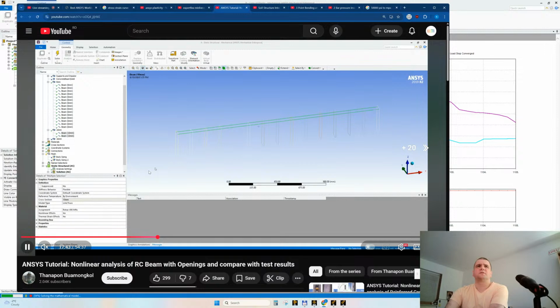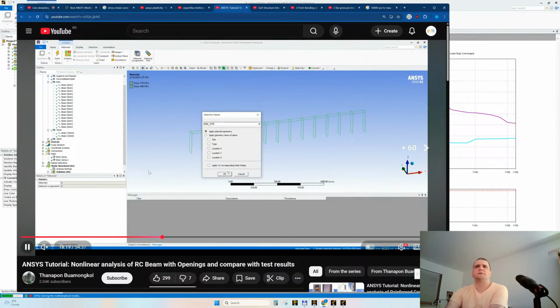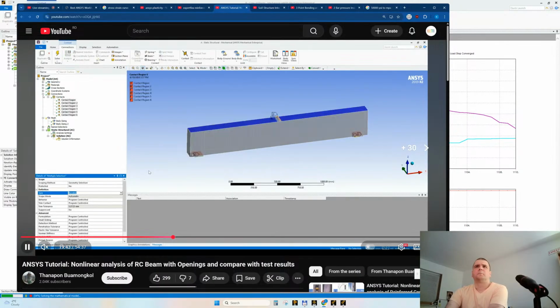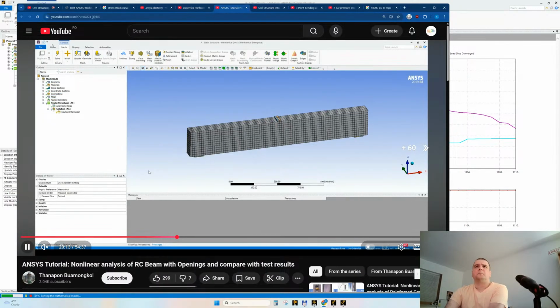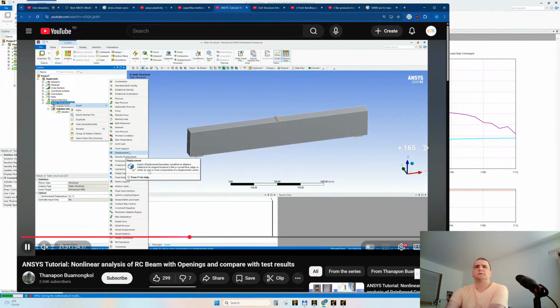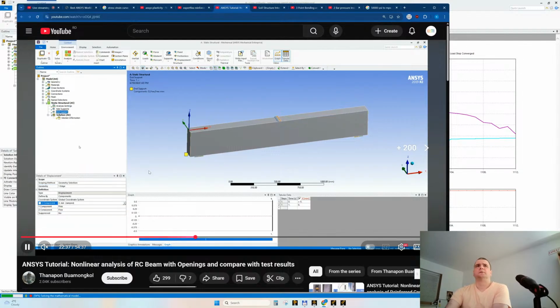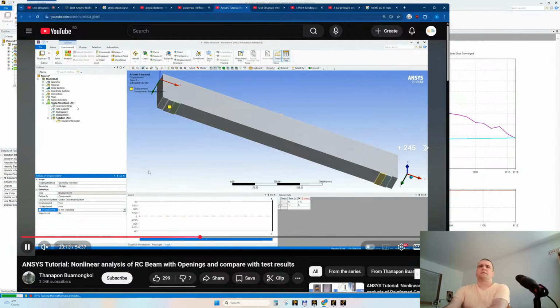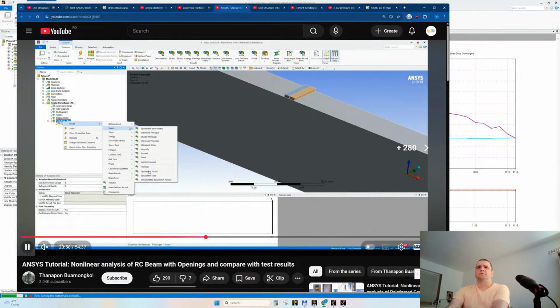Defining the cross-section for each rebar, yes. Yeah, it's a lot of work, but the results will be very satisfying. This is something professional looking, yes.